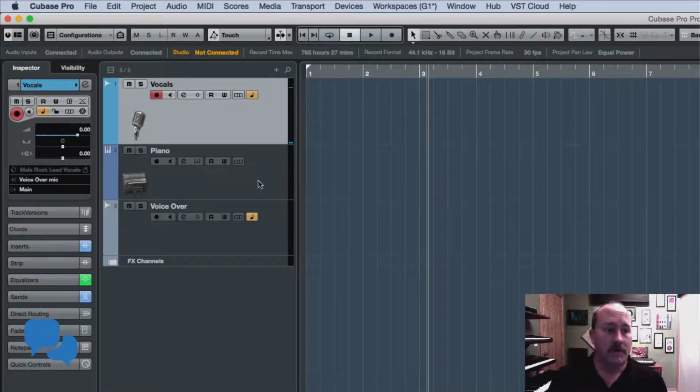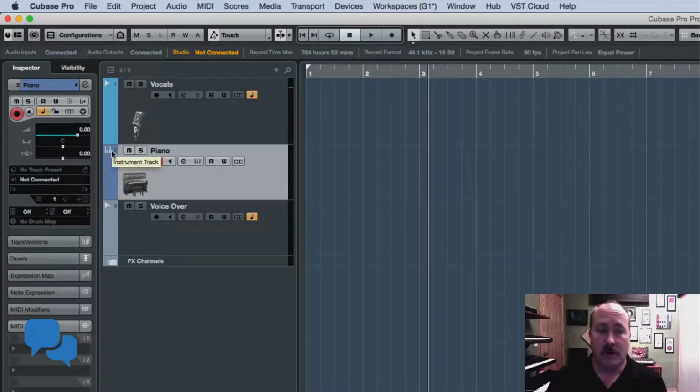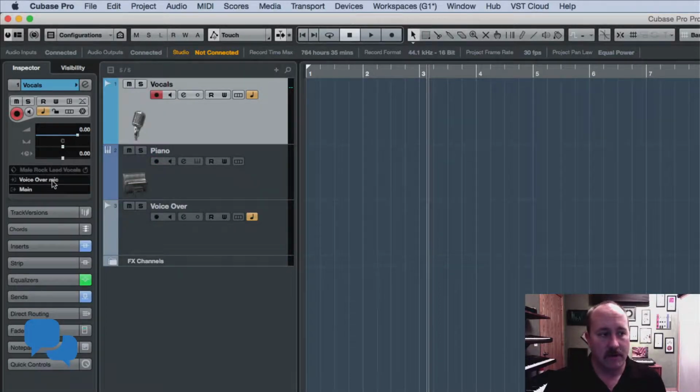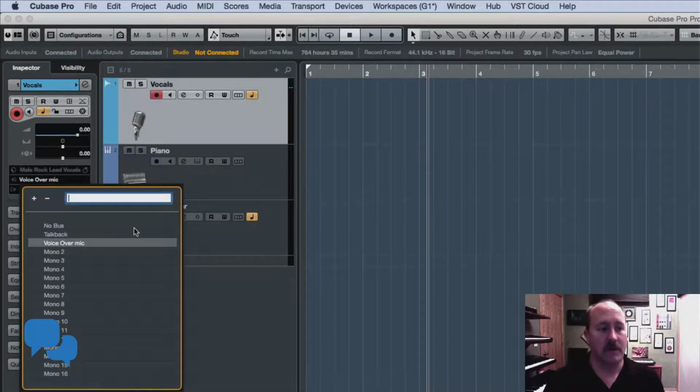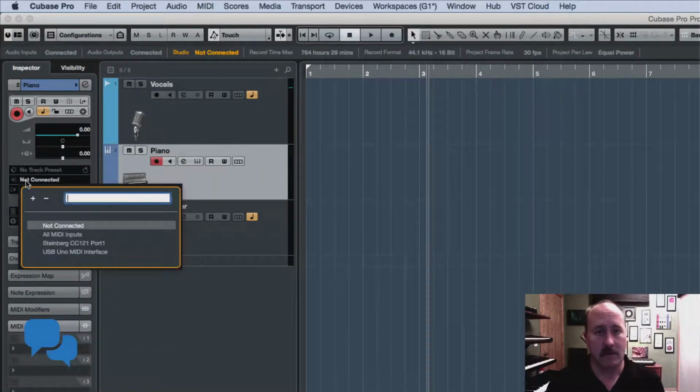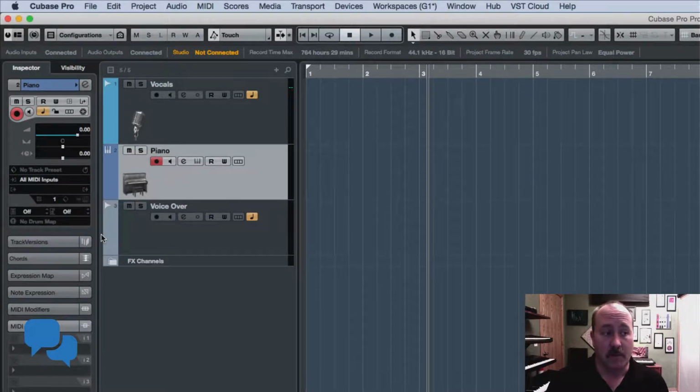Now, when we come down to an instrument track, and again, looking at that icon in the corner, we can identify that at a glance as an instrument track. That means we're going to have a MIDI input routed to a VST device of some kind, and it's going to take care of routing the audio from that in the background automatically. If I open up the routing tab here, it's the same basic icon. You've got the arrow coming into the box, but for an audio track, it's going to display the available buses. For an instrument or MIDI track, it's going to display the available MIDI inputs. And you're probably safest just selecting all MIDI inputs there.